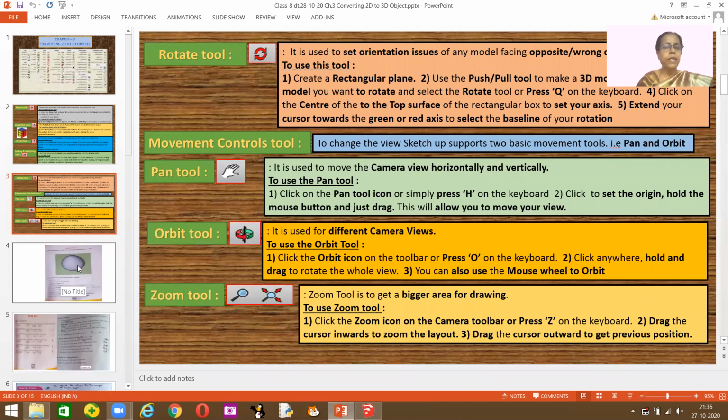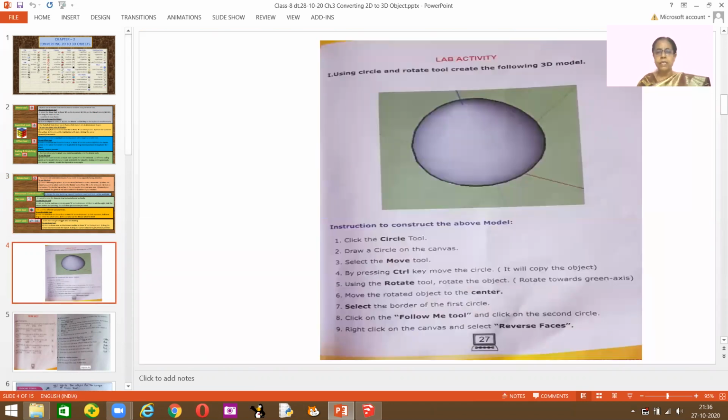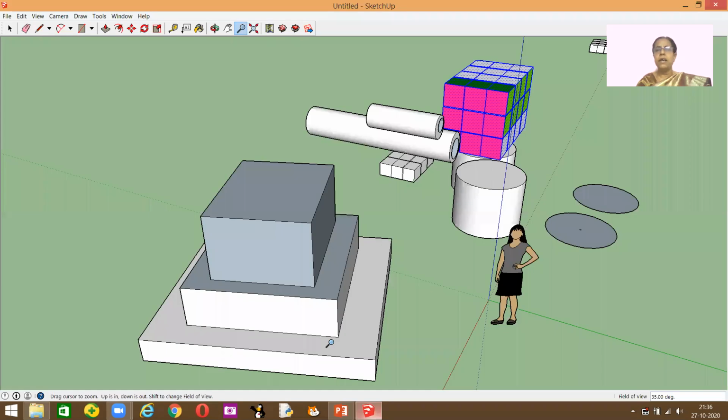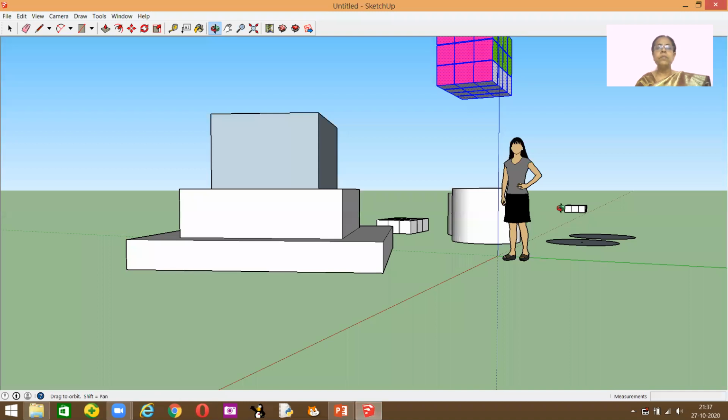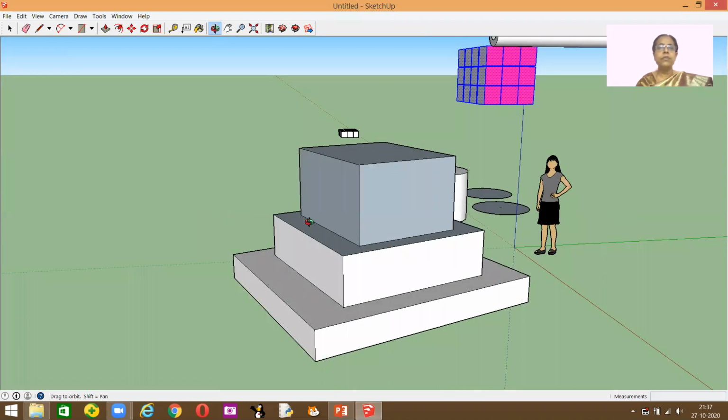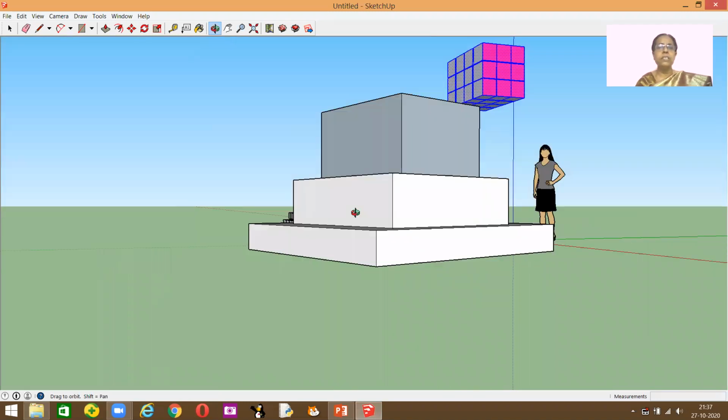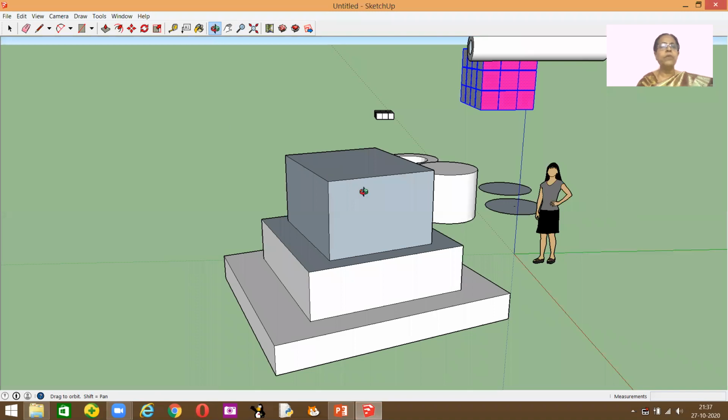This is how you make your sphere. Let's see how to make the sphere. The steps are given there. I'll try to do it. I can't promise you that I can really do it because there's no time, or I'll open a new screen and do it. I'll try to do it here only so that you understand all of them, but you do it separately. Don't do it on one screen. I'm doing it on one screen.